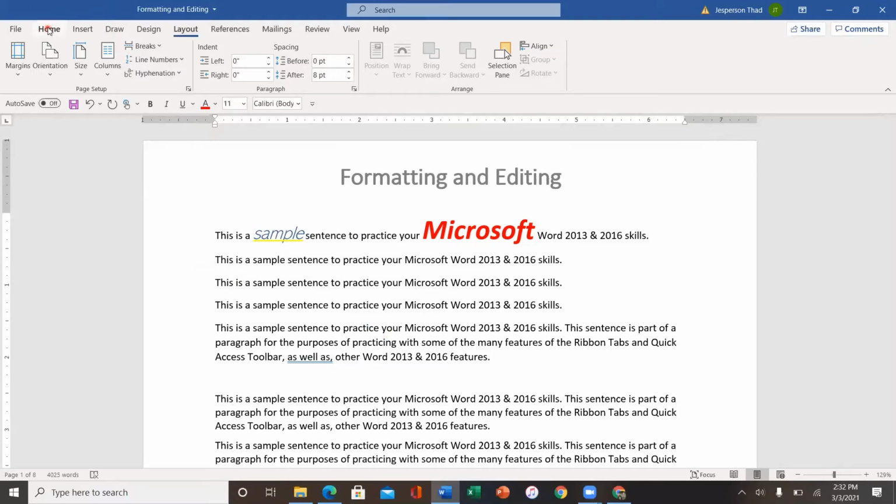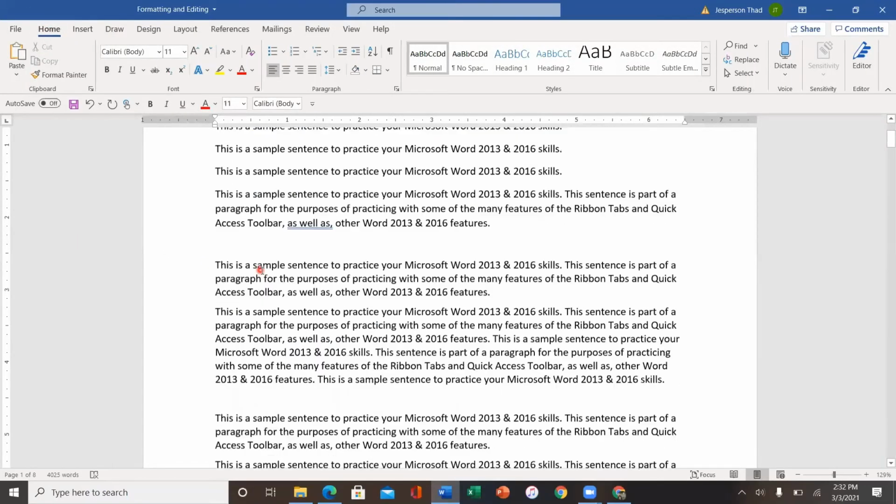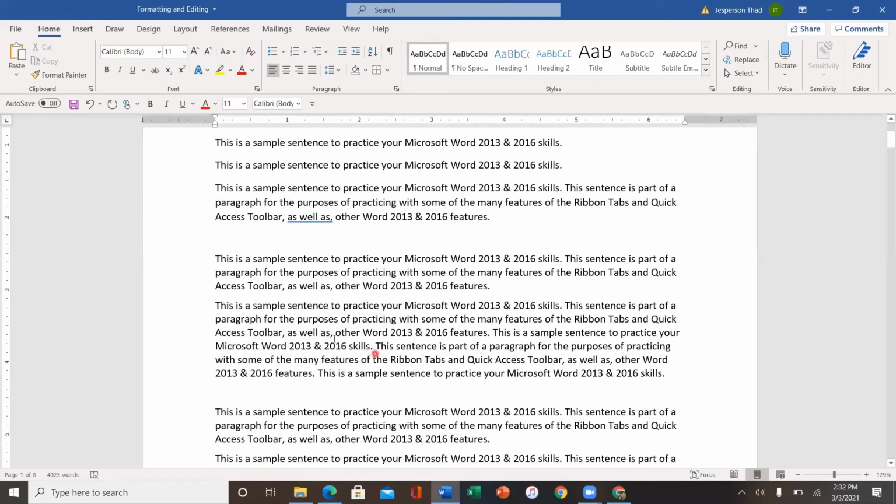Well, let's go back to the Home tab ribbon and look at some other stuff. So here's a paragraph. I'm going to put my cursor somewhere in the middle. It's right there inside that word. That was a little confusing. How about right here inside the practicing word? And so now it's there. Let's take a look at our paragraph group. So font group works with the entire word, right? Not the entire sentence or paragraph. The paragraph group works with the entire paragraph.